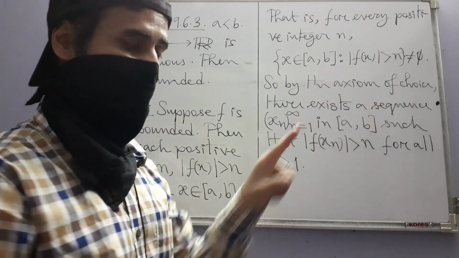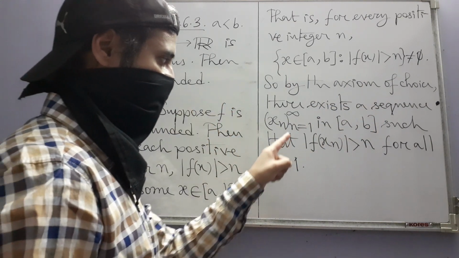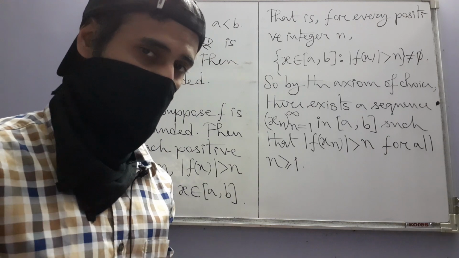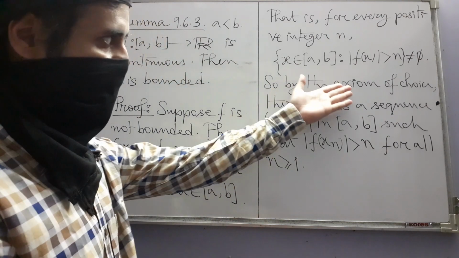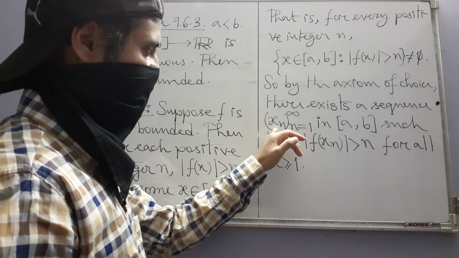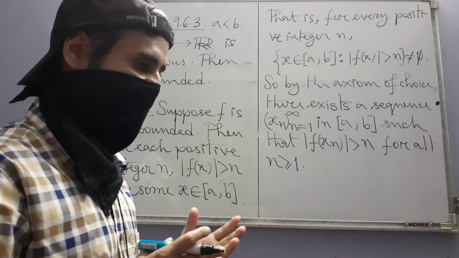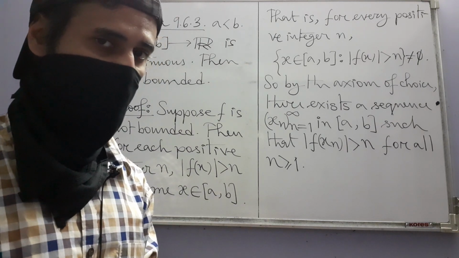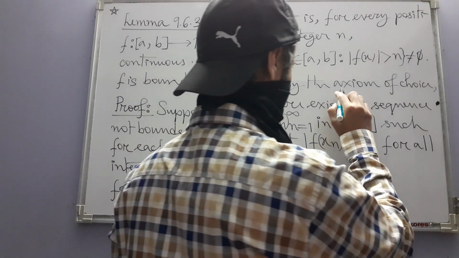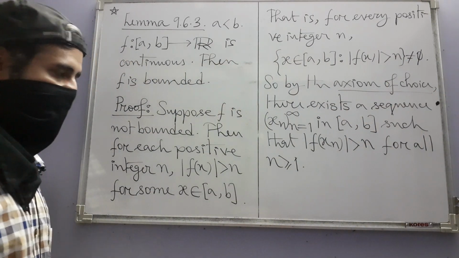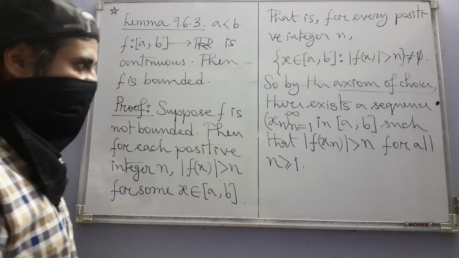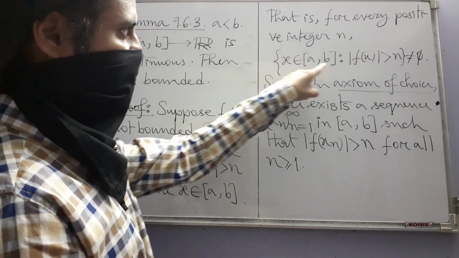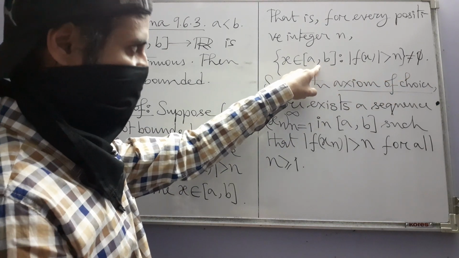However, a sequence after all is a function, so it demands that for every input n, the output should be a unique element. If you do not have any such axiom, then the arbitrariness of these choices does not give you any unique xn for every given n. That is the problem, so that's why we need an extra axiom. But anyway, we now have a sequence. And why is it a sequence in a comma b? Because no matter what xn you choose from this set, it is coming from here only.